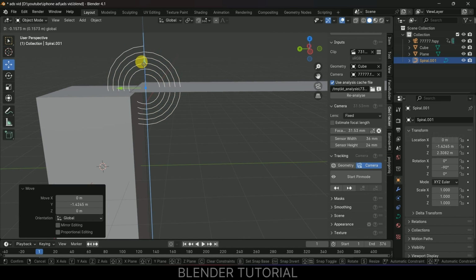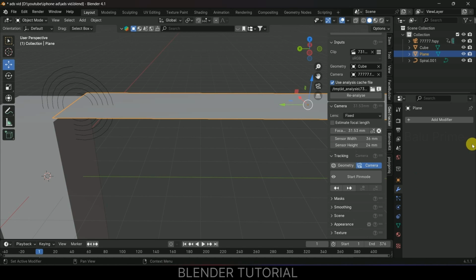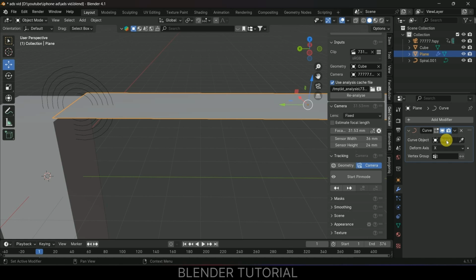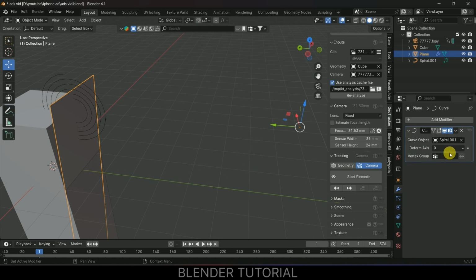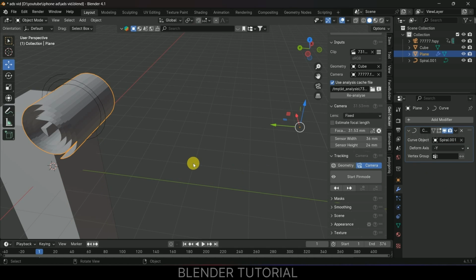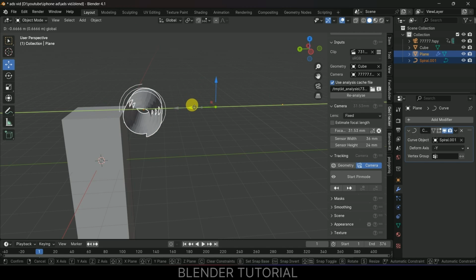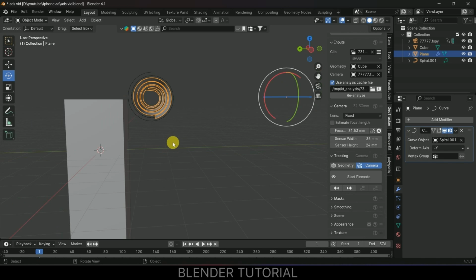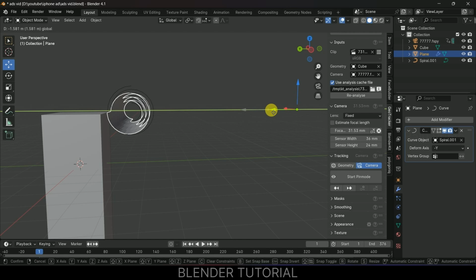So let's place the spiral here. Now select this plane, come to this modifier options, add modifier, come to this deform and select this curve. So in curve object we need to select the spiral, and deform axis, it should be deformed in Y-axis, right? So let's select this minus Y-axis. So now you can see we got this mesh into spiral form. So let's select both these objects. Let's place this here. So now we need to have this edge portion at this point. So select this plane. So let's move it. So here you can see we are getting that edge portion, right?